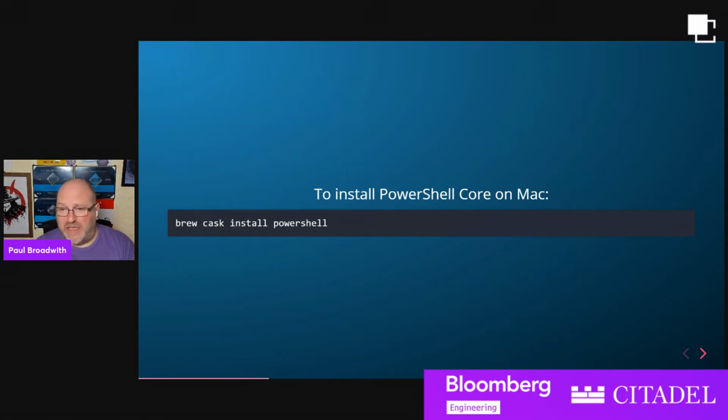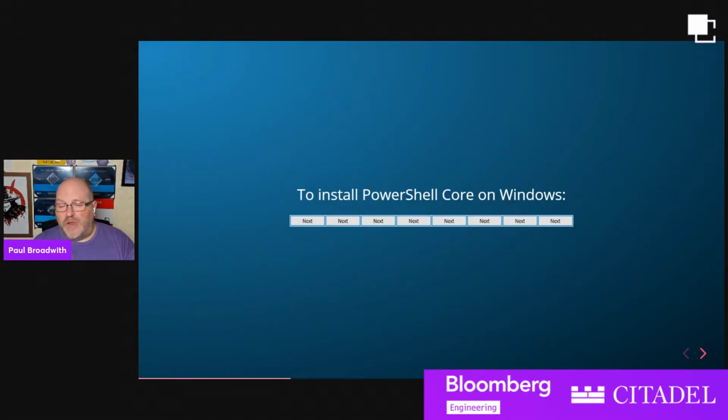If you want to do the same thing on a Mac, it's exactly the same. It's just a command. We're using Homebrew in this case. You heard from Mike earlier on. So it's brew install --cask powershell. And there you go. That downloads and installs PowerShell Core on your Mac, silent, unattended, and with no interaction.